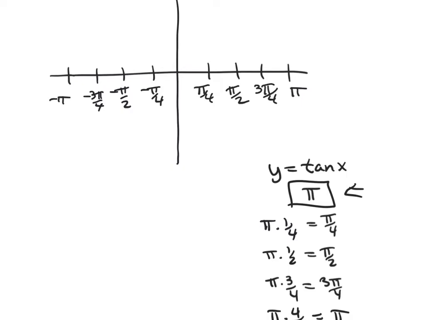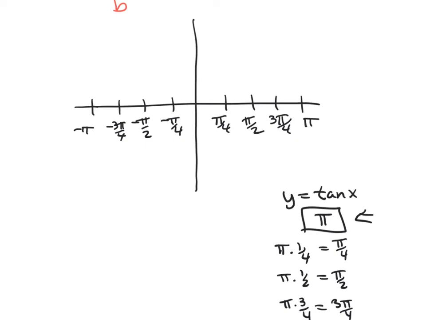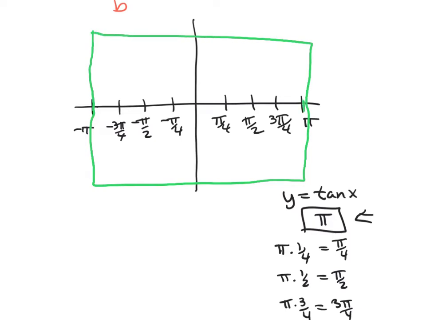To simplify this, I'm going to pretend like this is the display on my graphing calculator. And I'm going to make it like a window or the little display on my calculator. So I'm going to outline where I want my tangent graph to be. Now remember, the normal cycle is from 0 to pi or 0 to negative pi. So this is my window if I were to look at this on my graphing calculator, where I'd want to see my tangent graph. So this is the only place that I'm going to make my tangent graph.